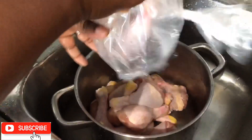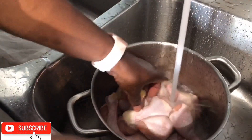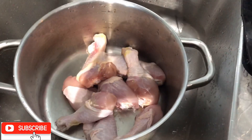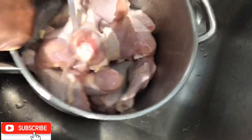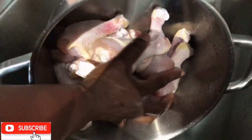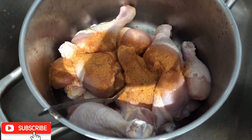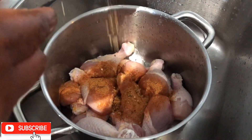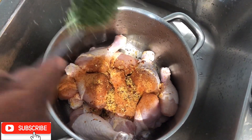While the goat is cooking, I will prep our next meat. I first wash and clean my chicken. Since the chicken will go into the pot later on, I will pre-season it. I'm adding two tablespoons of Caribbean spice and roasted garlic. I also add the Keg steak seasoning, some parsley, a little oregano, and seasoning. The seasoned meat will be set aside in the fridge until it's time for it to be added to the pot.